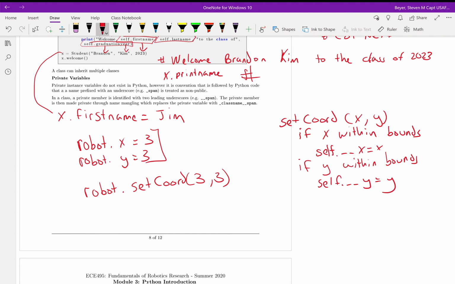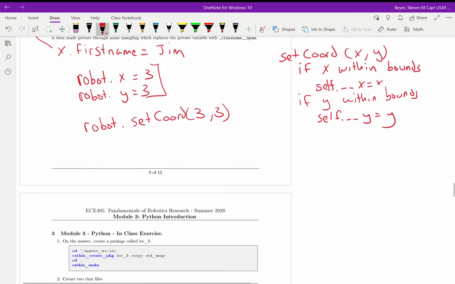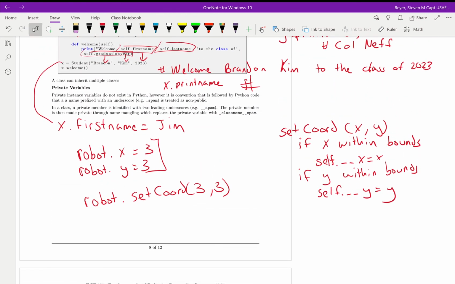All right, that is the gist of classes and object-oriented programming. It's a lot for 27 minutes. Typically in a class based on C++, Python or Java, those object-oriented programming languages, you spend a day or a couple of days on each of those topics. But we'll have time in the synchronous portion to go through some of that and answer any more questions you have. Then we'll have the in-class exercise, which will show exactly how we're going to use these classes with ROS.